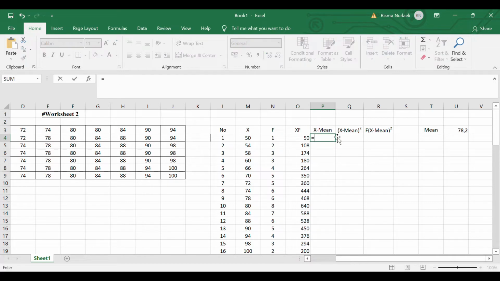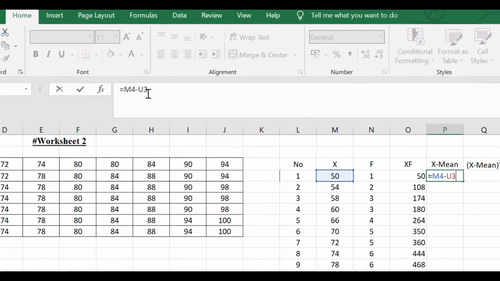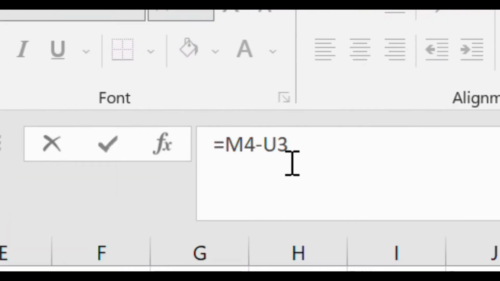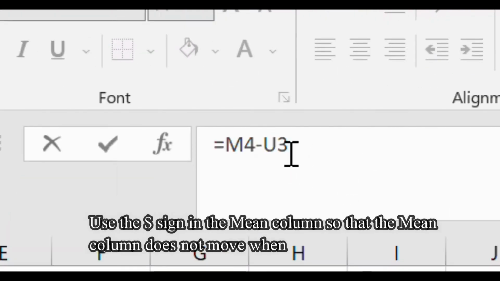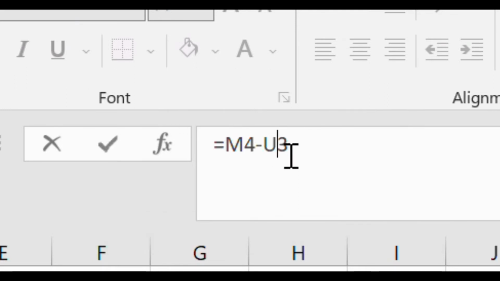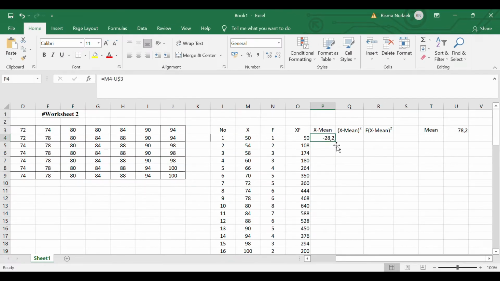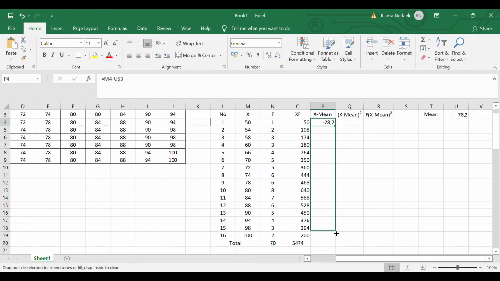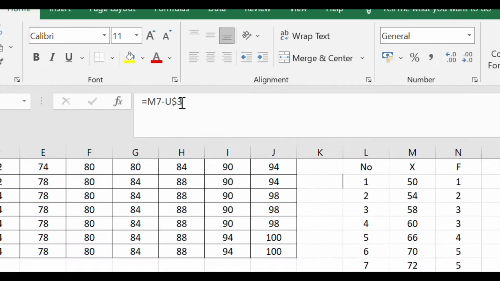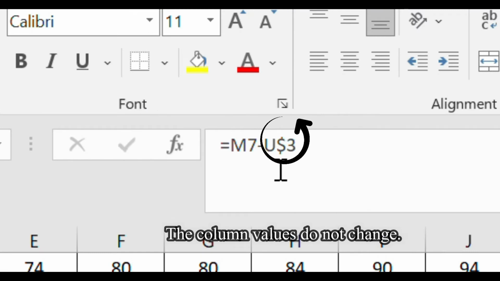Then, after we get the mean, we can calculate the value of x minus the mean. And at this moment in the formula step, we must use the dollar symbol in the mean column so that it doesn't move when the formula is copied and dragged down. So after we drag down, we can see on the formula tab the mean column doesn't move because it uses a dollar sign, while column X doesn't use a dollar sign, so that the column moves through.